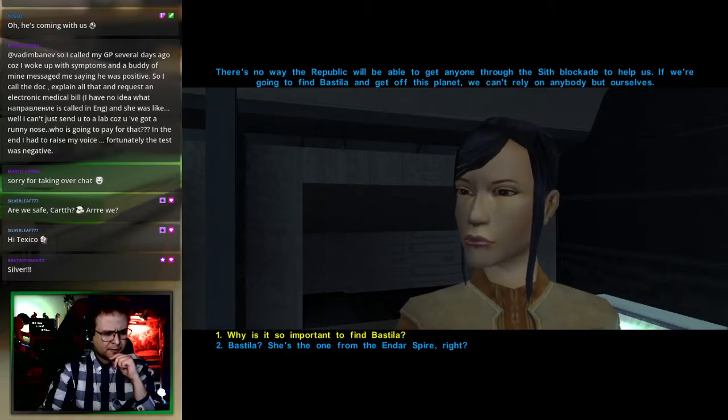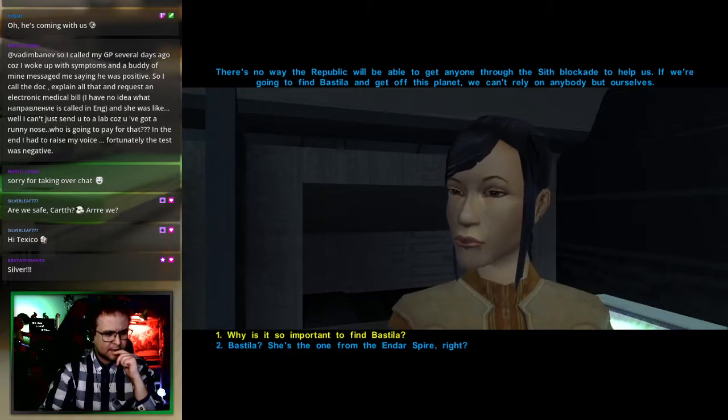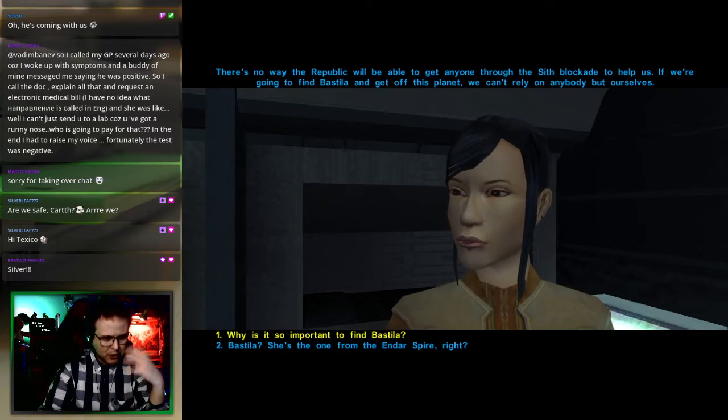Why is it so important to find Bastila? Yeah, we don't want to ask about her. We know who she is.